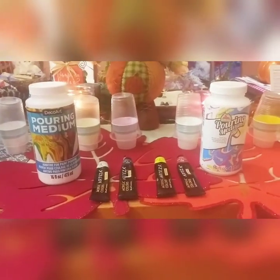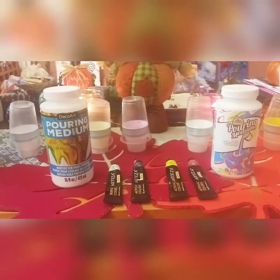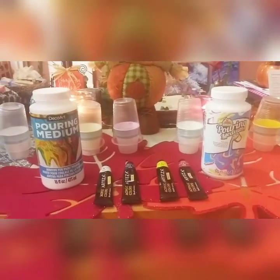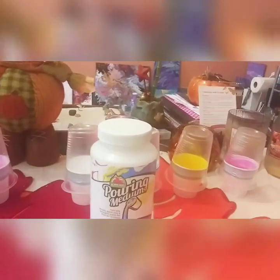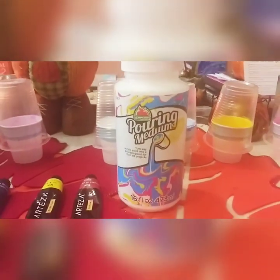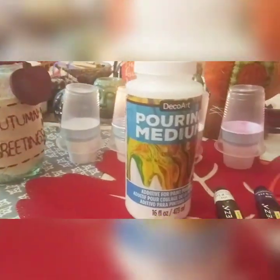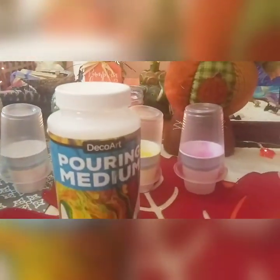And last night, because sometimes I get ahead, and because mixing paint can be time-consuming, and anyone who does this knows that, and my day can be very busy, when I have a little time, I get ahead and I mix my paints the night before, if I can. Behind are each of the, I'm using four colors, so that's the Apple Barrel. That's what that looks like. Again, cute packaging, but I have some things to say about this pouring medium. Not good with the tone of my voice, right? And here's the Deco Art, and with the tone of my voice, you could tell it's much lighter. Yeah, so those are the paints behind there and the little cups.